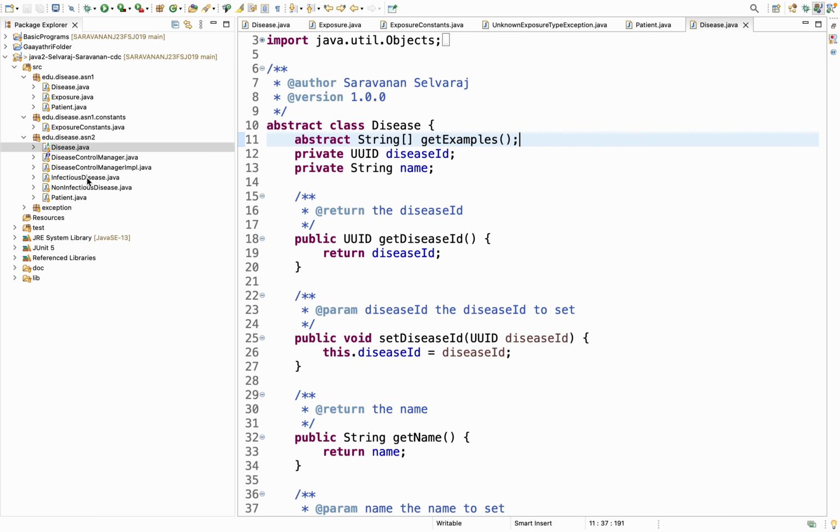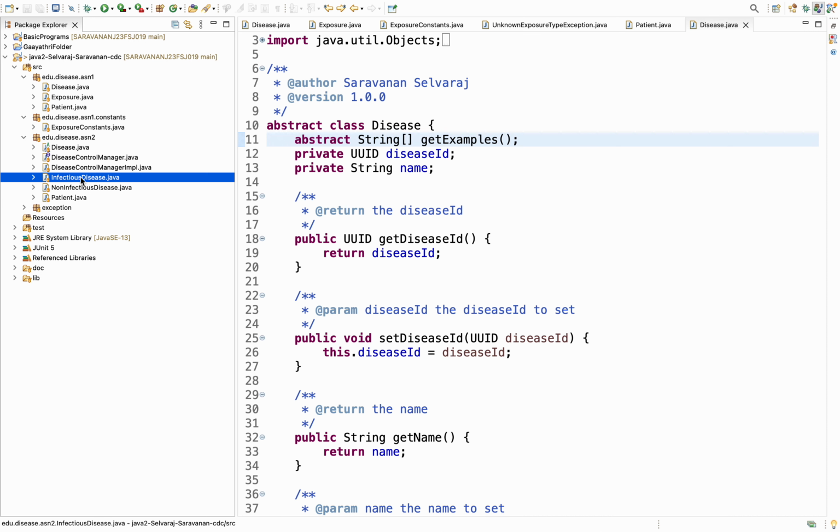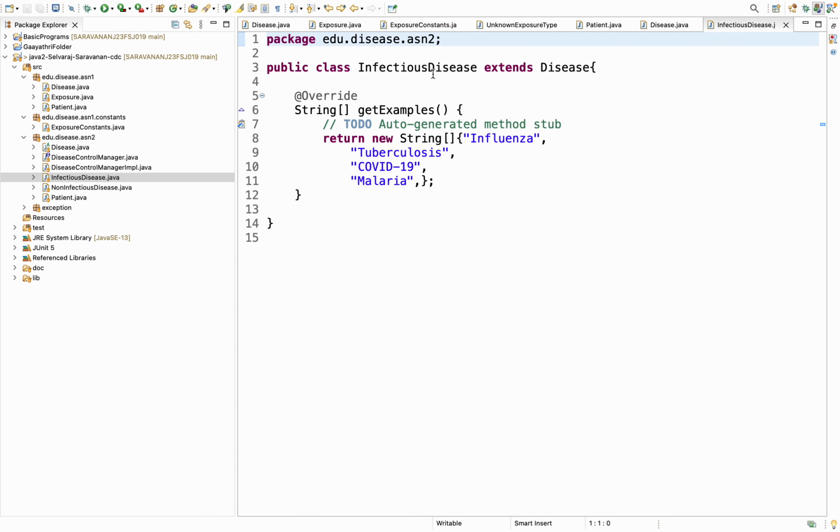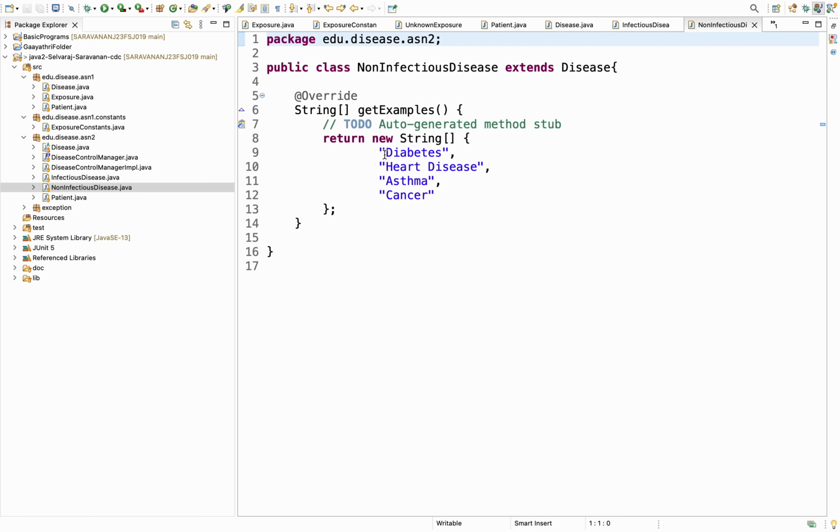So we have two Disease subclasses, which are the InfectiousDisease class and the NonInfectiousDisease class. InfectiousDisease extends Disease, overriding getExamples. So infectious diseases are influenza, tuberculosis, COVID-19 and malaria. We are providing these as samples, and for non-infectious we are providing diabetes, asthma, cancer.